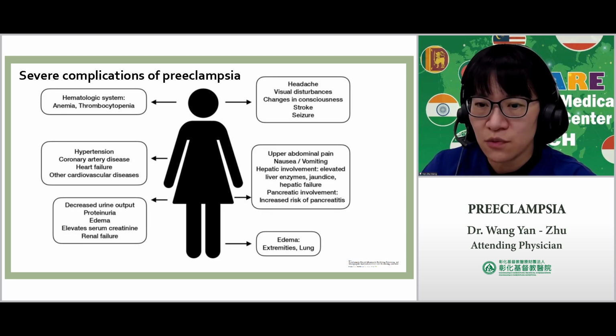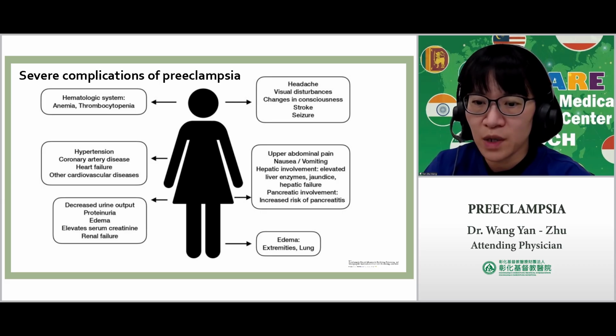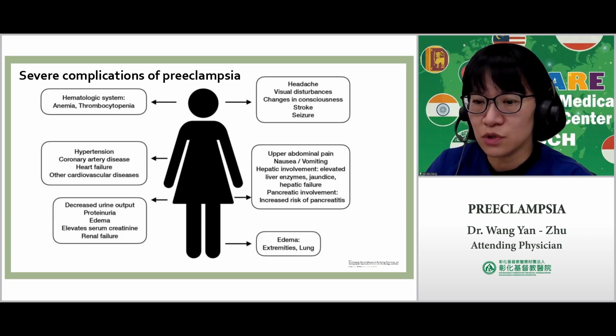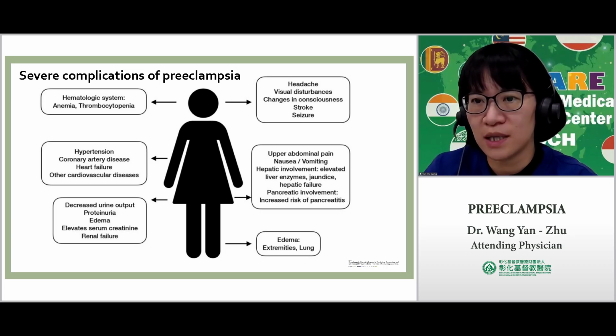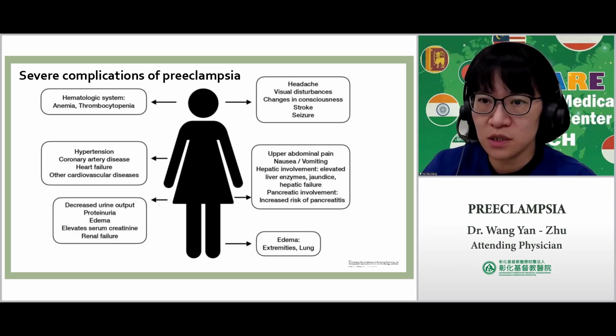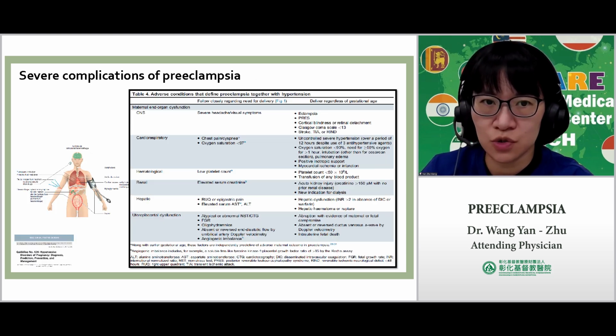And of course, this kind of patient may have pancreatic involvement, so they have an increased risk of pancreatitis. And as we talked about before, proteinuria can cause generalized edema in the extremities, but more severe, if it goes to your lung, then you will have lung edema, and you can have a hypoxia problem. And in the end, if the disease develops in our brain, then we might have cerebral edema. Then you will have headache, visual disturbance, which we call scotoma, and most importantly, you can have a stroke or seizure. So you will have a consciousness change.